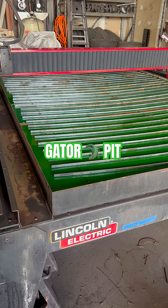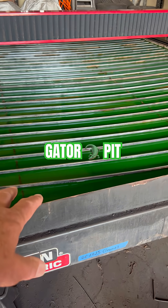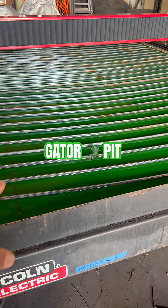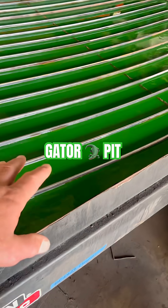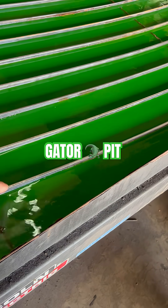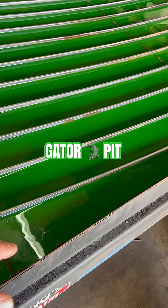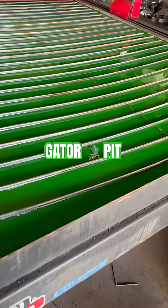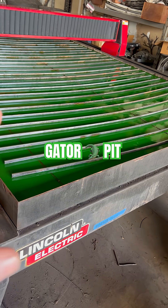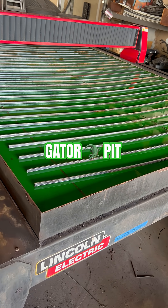We just got it cleaned out. We drained 150, give or take, gallons of nasty water and fluid out of here. We refilled it back up. We've got our cutting fluids in there — as you can see, it's green. And we redid our slats; we took the old slats out and put new ones in. That's the third time in about four or five years we've had to replace the slats, and this is on the fluids we do about every six months.